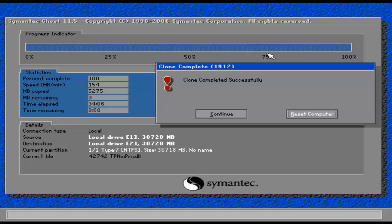Okay, and in this case, clone completed successfully. And we could either continue if we wanted to and clone another partition, or verify a disk or something, or we could just reboot the computer. In this case, I'll reboot into Windows 7 just to show you what a complete disk clone looks like.